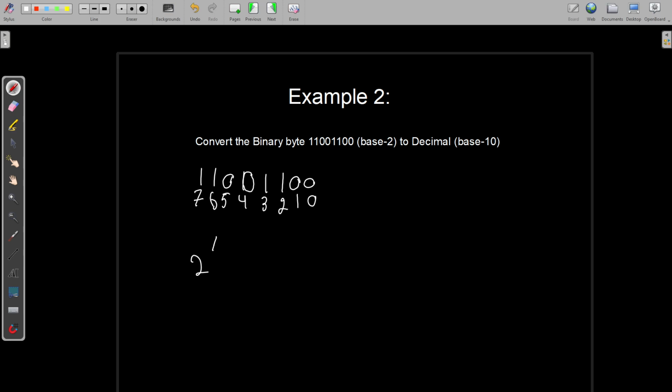So 2 to the power of 7 plus 2 to the power of 6. Now I'm going to ignore multiplying by 1 and 0 because we know what the answer is going to be in that case. Now, since these are zeros, we can skip the 5 and 4. So 2 to the power of 3 plus 2 to the power of 2, and then we can skip those zeros there. So for our case, we're just going to scribble this out. And then we're going to work these 4 separate numbers out together.